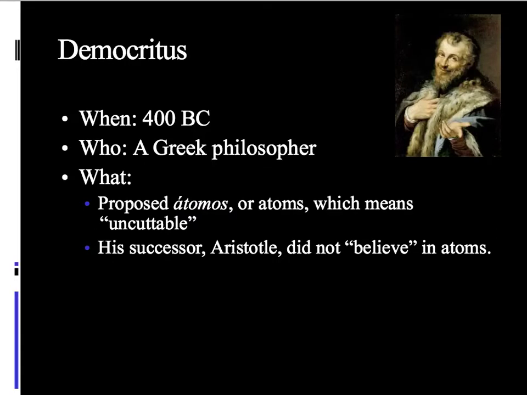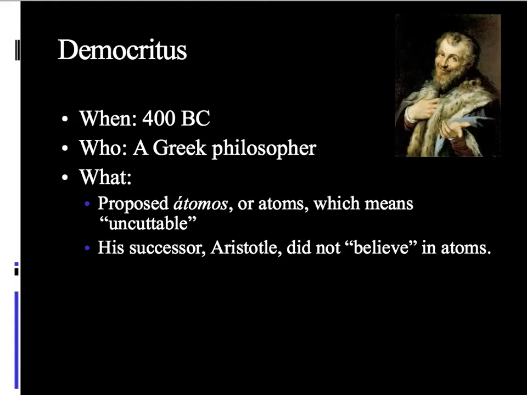So let's kick it off old school style with Democritus in 400 BC. He was a Greek philosopher, so he wasn't really a scientist or even a chemist. Instead, he was a guy who would sit around and talk about things, so philosophers wonder stuff like, do dogs think, or why are we here, stuff like that. So one of the questions that they sat around their little powwow circles and talked about was, what is everything made of?